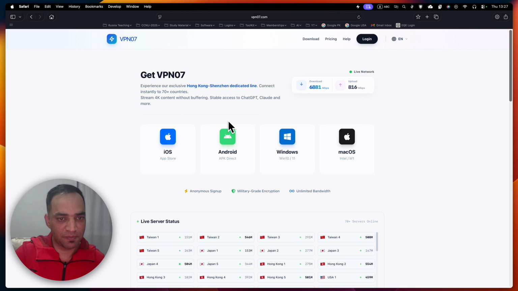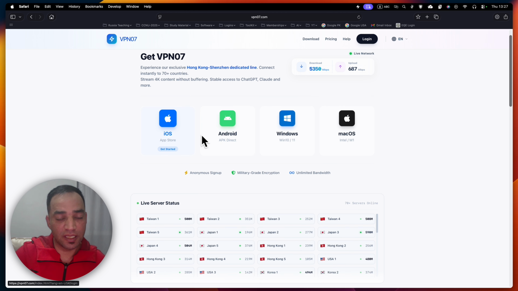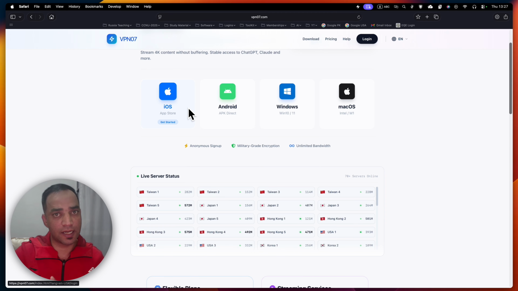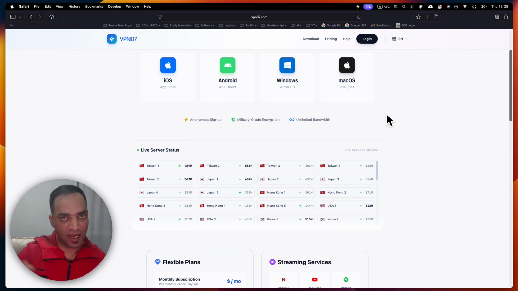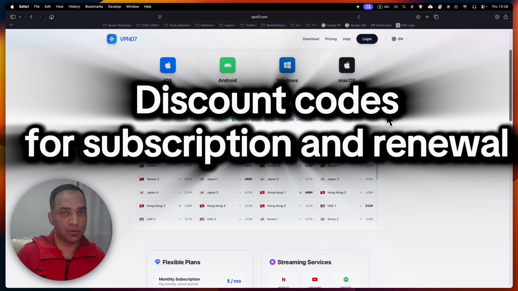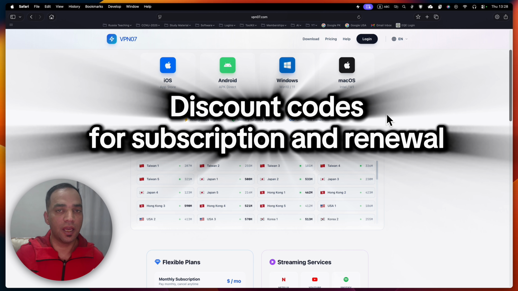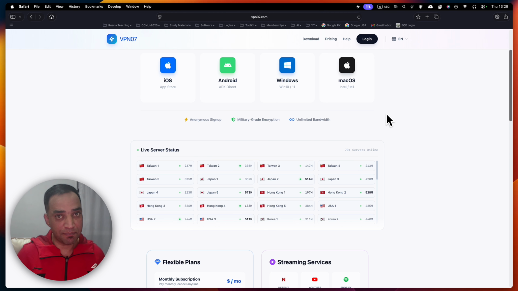Once you land on this page, you will see this interface. Here you can download apps for Android, Windows, macOS, and iOS is on the way. It is not yet out. Choose your operating system and download the app. I'm using macOS and I have already installed this app. You can download here. Wait, I will also let you know how you can use coupon codes to get a discount and how you can import these same proxies and nodes to other apps if you don't want to use this app. By the way, this is the best one.